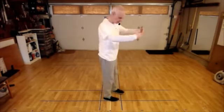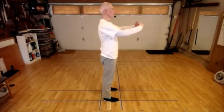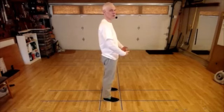So just feel as if there's a little bit of openness and extension, and about fist width between the fingertips. So your hands are roughly in this position. Now, as we stand in this position, your shoulders might get tired. If your shoulders get tired, it's fine. Remember what I was saying? If anything I say doesn't work for your body, don't do it. You can drop your arms.